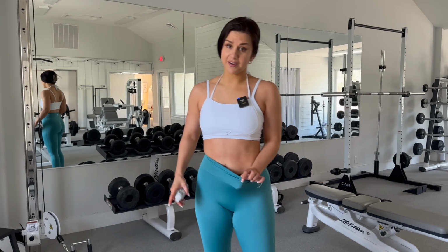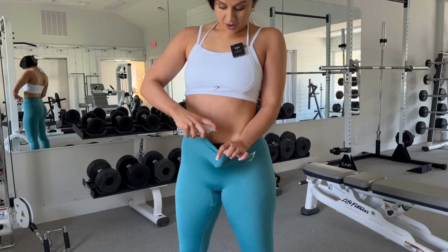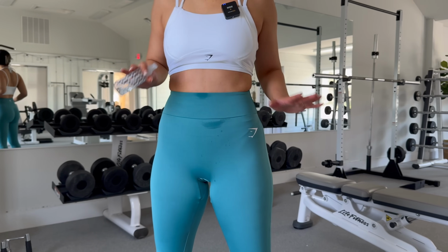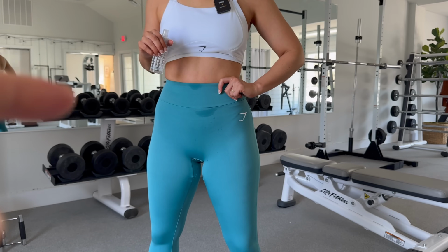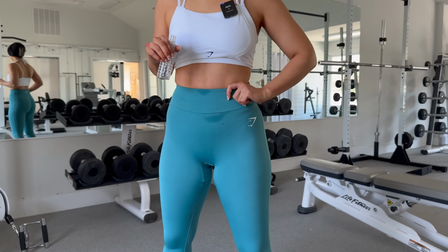Let's see how it holds up in the sweat department. I already told you, it's a fairly lightweight legging. Okay, you will see it, but how does it wick? Is it gonna make your skin dry? Yeah, fairly dry. We're gonna keep going and see how fast it dries. That's what we're gonna look for at this point. Absolutely. Okay, let's keep going.